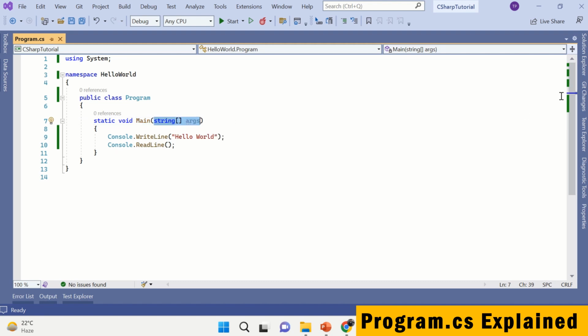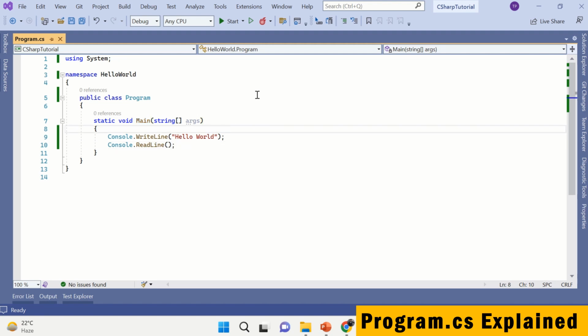When we add multiple classes, we will utilize this also. And inside these two curly brackets, you put the code which you want to run inside Main. Whenever you run this program, it will always run the Main method. So whatever you want to run, you just need to put in Main itself.